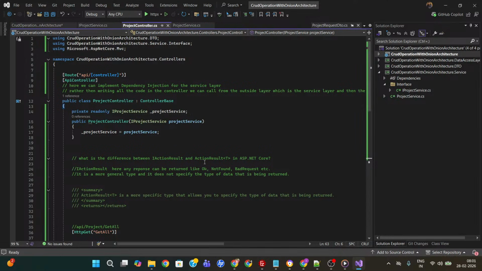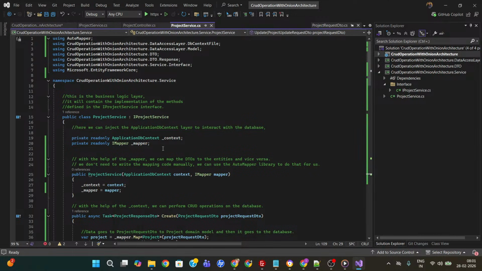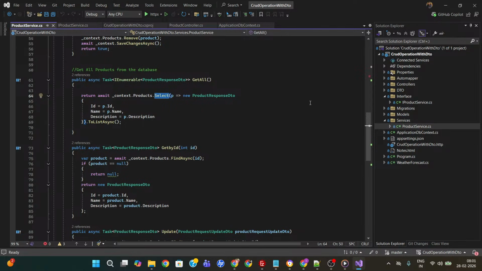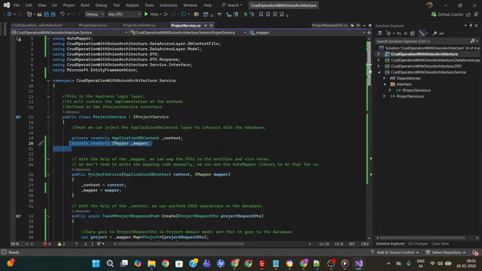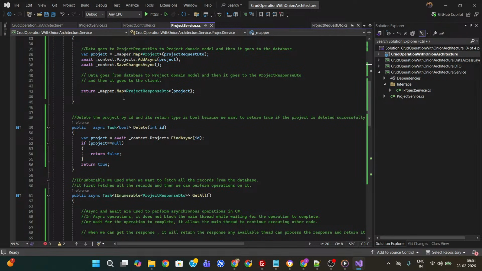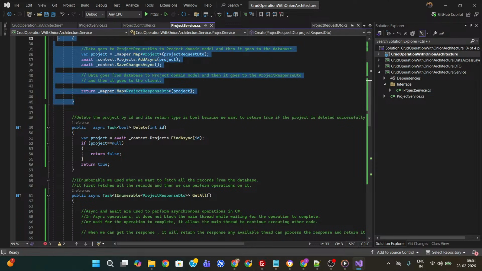Okay, so here we can do all the things with the help of a mapper. And the main important new thing: in the last project we were using manual mapping, but for now we are using a mapper. So you should understand why we use a mapper here, and what is the difference from manual mapping. In manual mapping sometimes you will get an error or you can miss something, but with the help of a mapper it will handle all the things itself, and you don't worry about this.